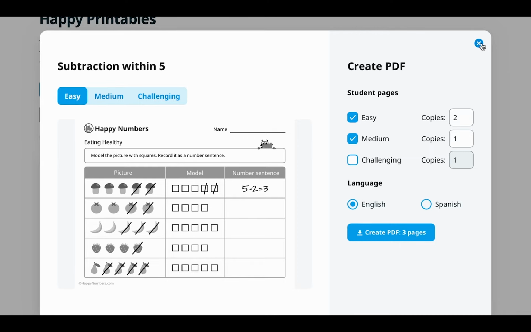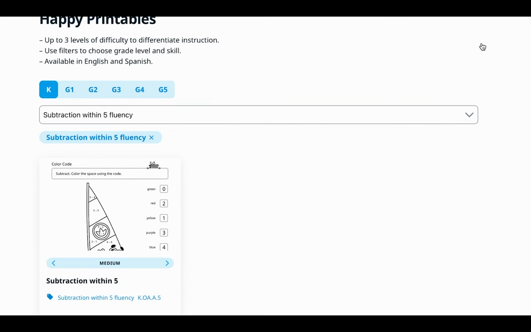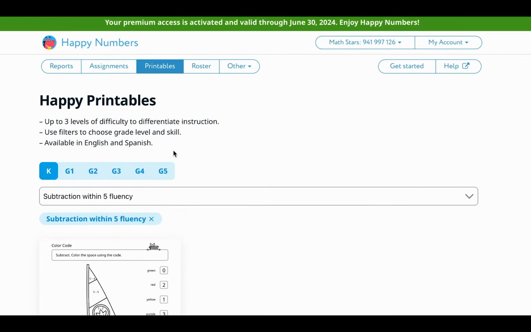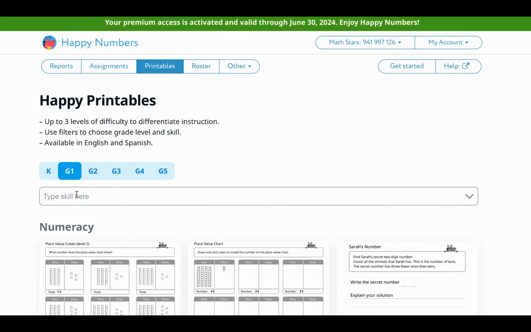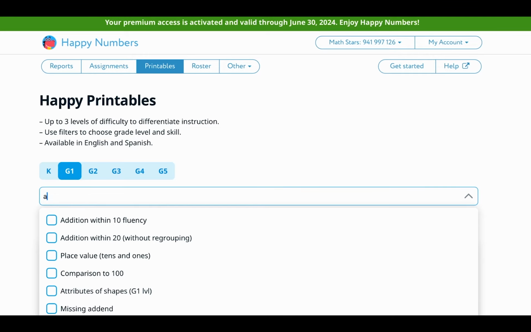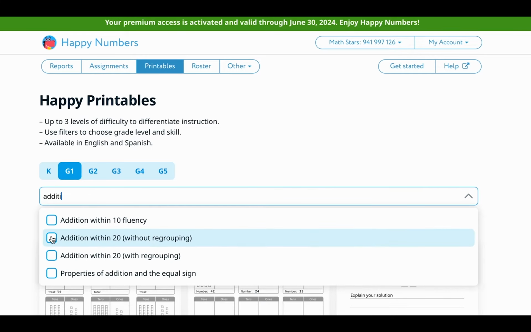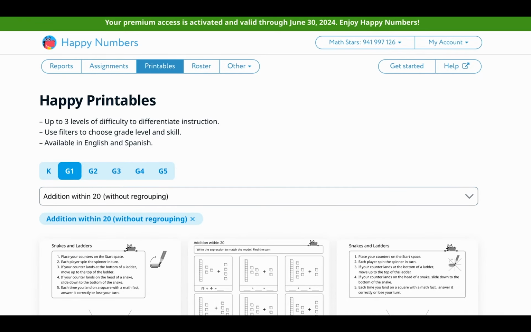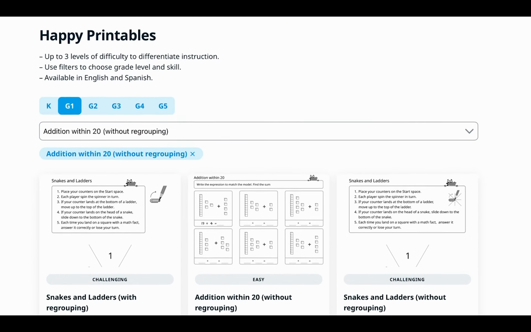For the rest of my students, I want to work on having them do an addition within fluency game. To do that, I'm going to go to the first grade level. Here I'm going to type in addition. I'm going to select addition within 20 without regrouping to find a game that the rest of my students can play on Friday.